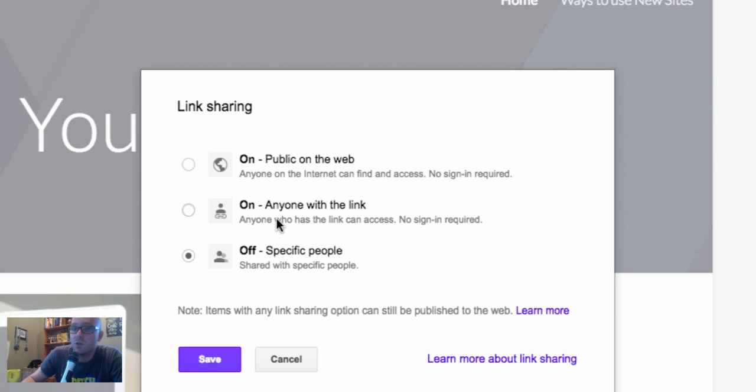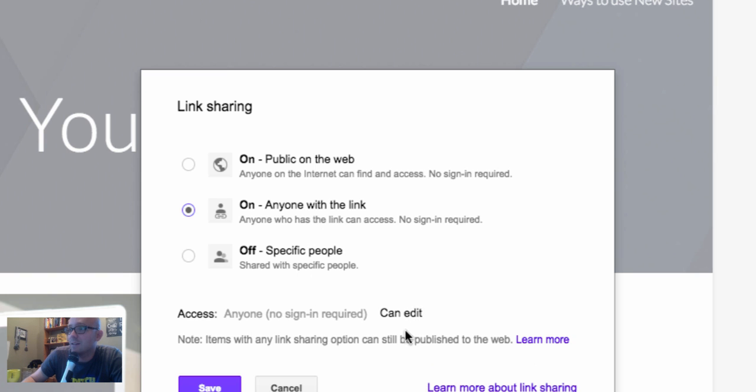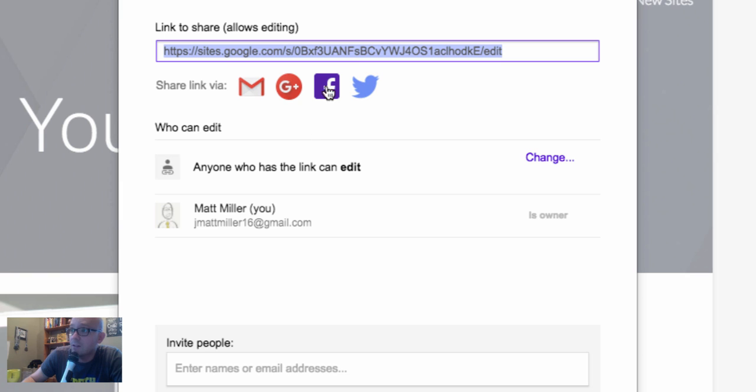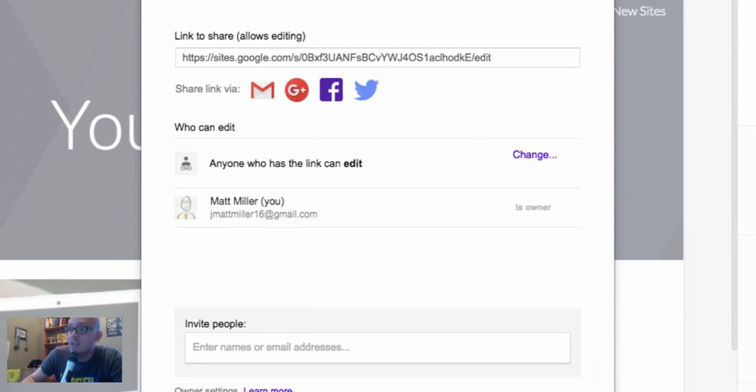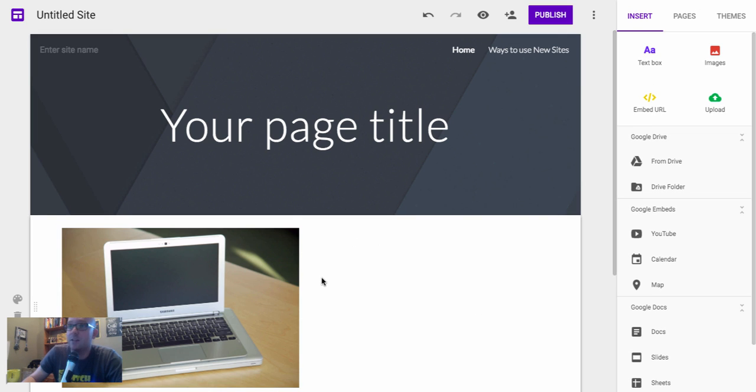This is just like using Google Docs or Google Slides or whatever. So it can be anyone with the link has access, and then they can edit it. So if we do that and we provide this link, then pretty much anybody who has that link can come in and edit. Or you can just add specific people by putting their email address here, and they'll show up right there. So that's one thing that's nice, is that if you've got a site that you want either just a couple people or a group of people to work on, you can give them permission to do that really easy.